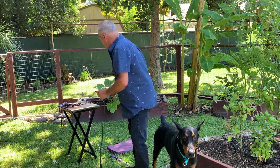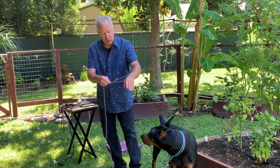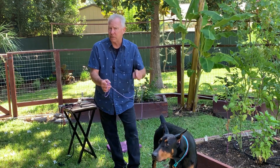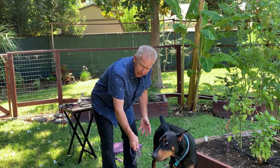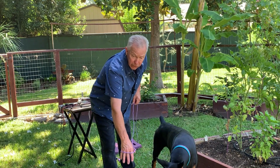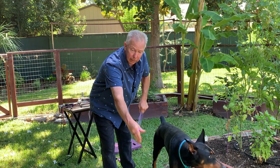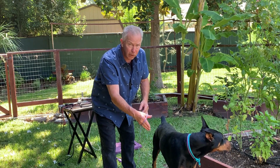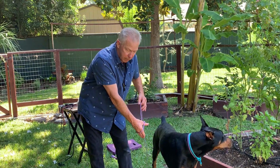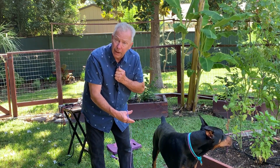But let me talk a little bit about tinier dogs. I can make a little slip collar out of any kind of piece of string, and I'm not going to be so apt, especially if I'm elderly, to get down next to the dog, but I can have the dog on this little leash, and when it starts to be inappropriate, I like using it like I would tap somebody on the shoulder. Hey, enough. If the dog is very much excited and out of control, once again, I might have my dog close to me and just tighten it like you would grab somebody's shirt and say, hey, enough.